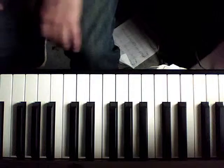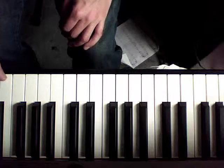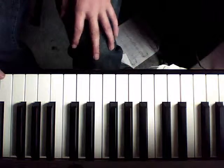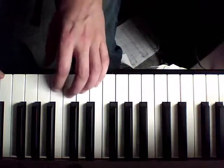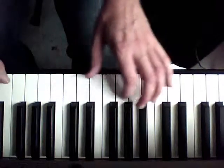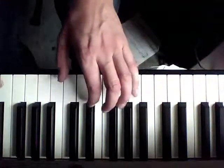So let's try and just put it all together and play it through one time. So again, you can't see the right hand, but the left hand rhythm is important. Just listen for what the right hand is doing. So let's start.